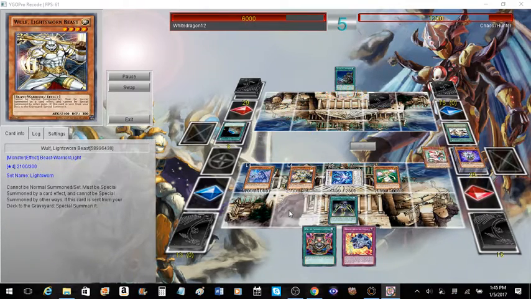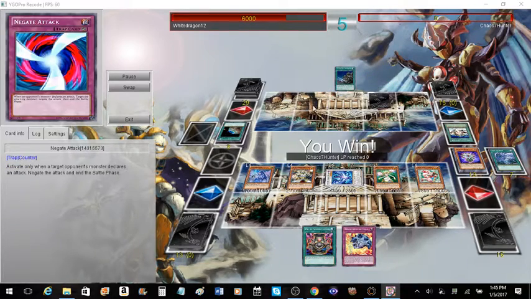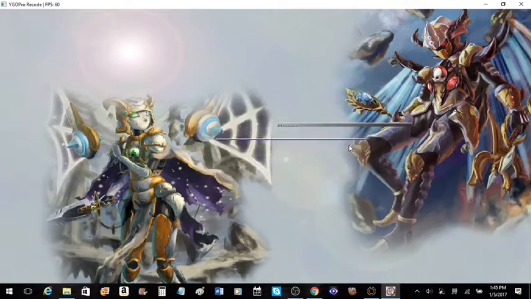and GG, bro. Just attacking for game. Denko Rekka for the win. As you can see, he just kind of locked him out of his back row.